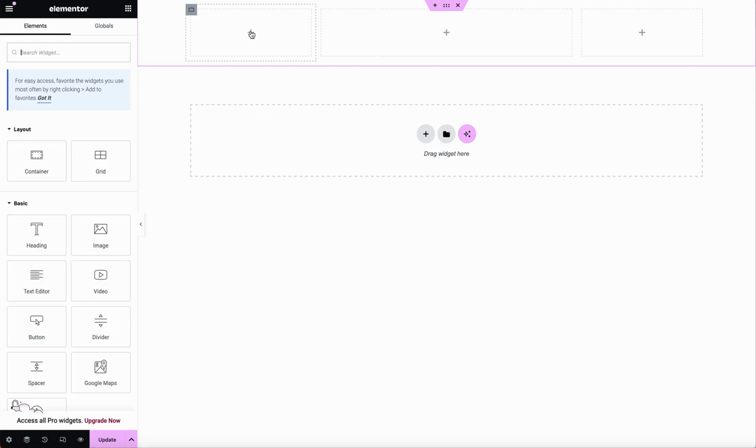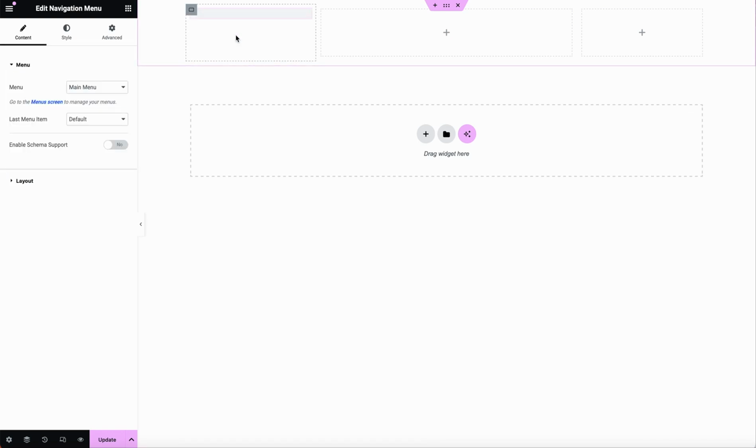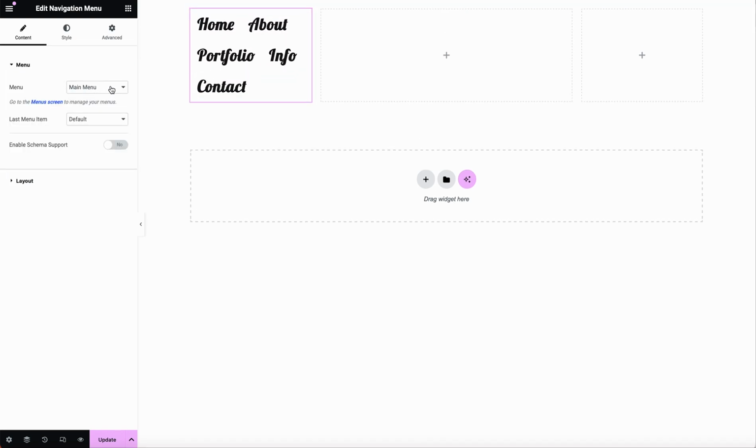First thing I'm going to do is put a navigation menu here. So I come over to my search bar and click Nav, and here's the navigation menu. I'm going to put that there, and it's going to ask me which navigation I want there, and here I want my left menu.